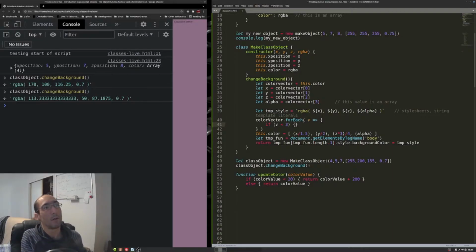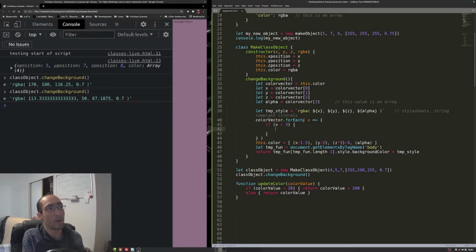So as long as it's less than 3, I want to update color, which is the function I just called here, with the color value that I'm going to be giving it, the one it's going to check to see if it's too low, and then add 200 to if it's not too low. So the only input value I need is v. Well, I guess I can call this val, because like I said, it's really bad practice to only use single letters, unless it's abundantly obvious, like using an iterator. forEach is an iterator, so it's pretty obvious what it is, but for anybody reading the code, like you guys out there, it might be harder to understand if I don't use at least 3 characters.